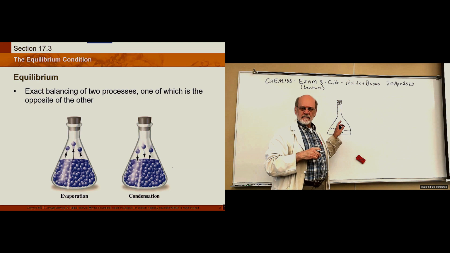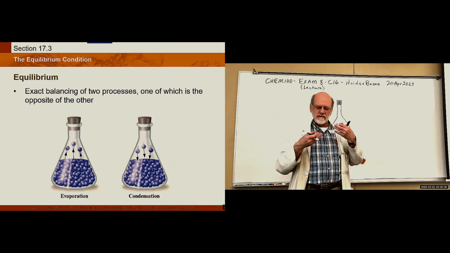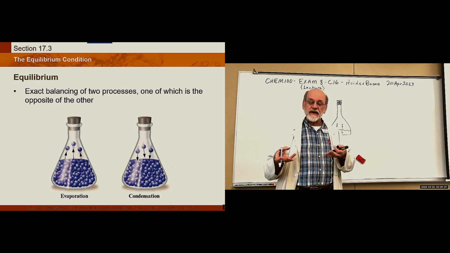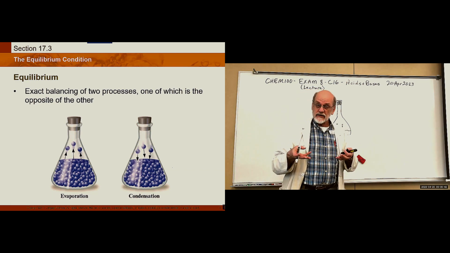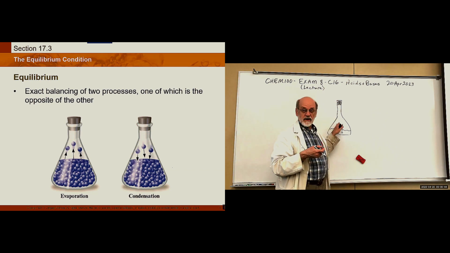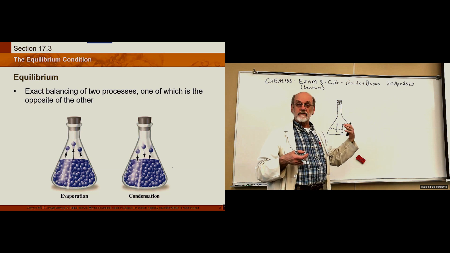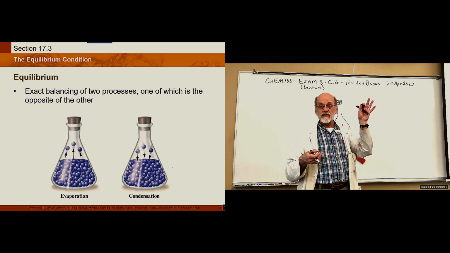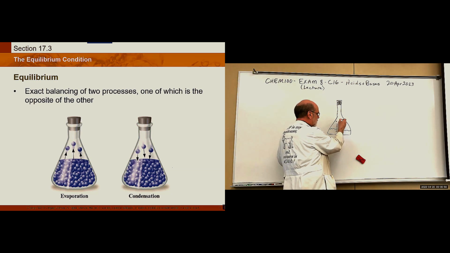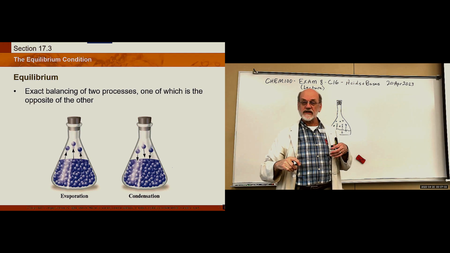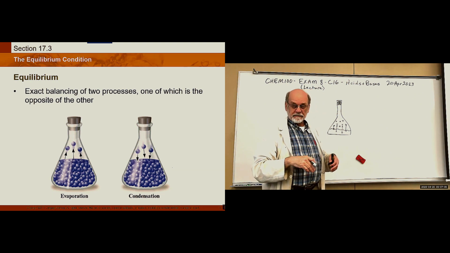So when these molecules exit the liquid phase and go into the vapor phase, that's evaporation. Initially, since there are no molecules up here in this space, there's no way for them to return, right? There's nothing up there, so there's no return. But eventually, you get enough of these up here that you start to see a condensation process, a return. Okay?